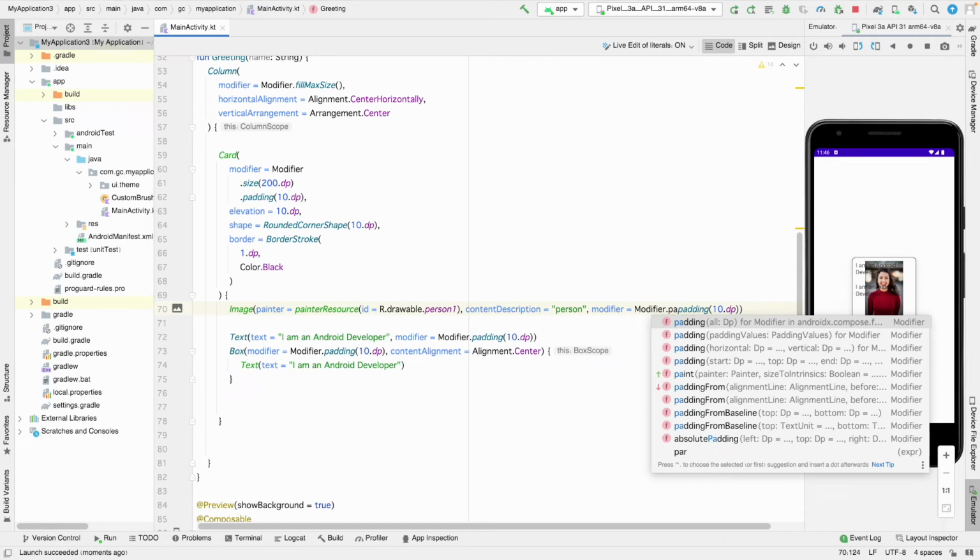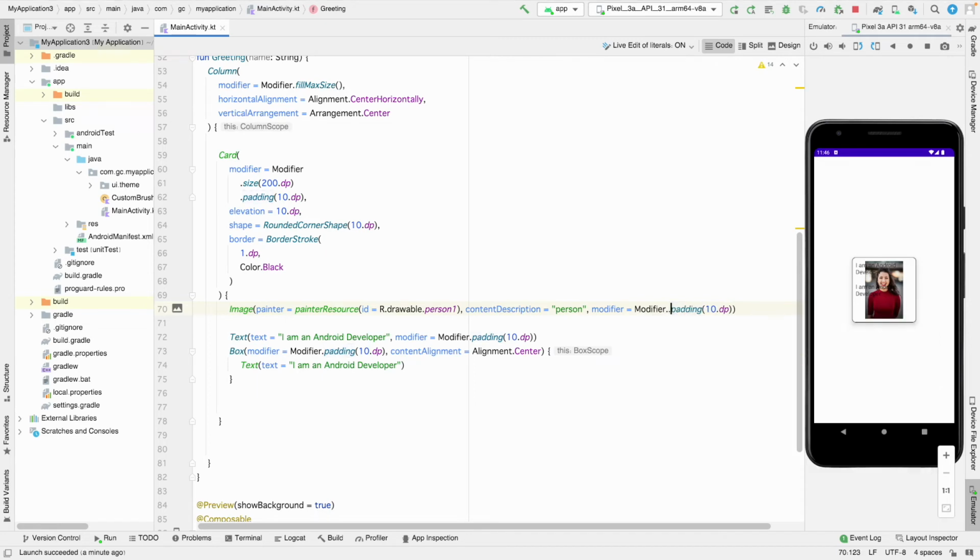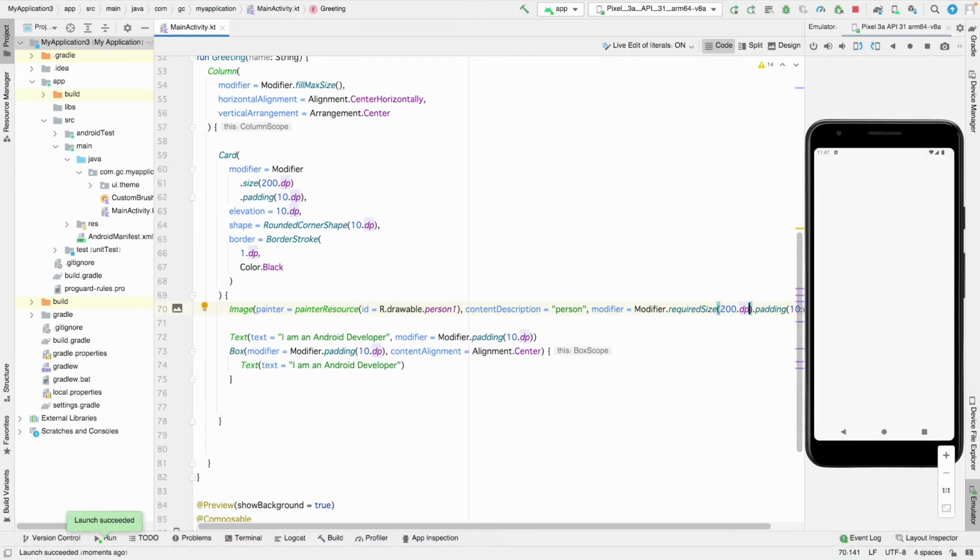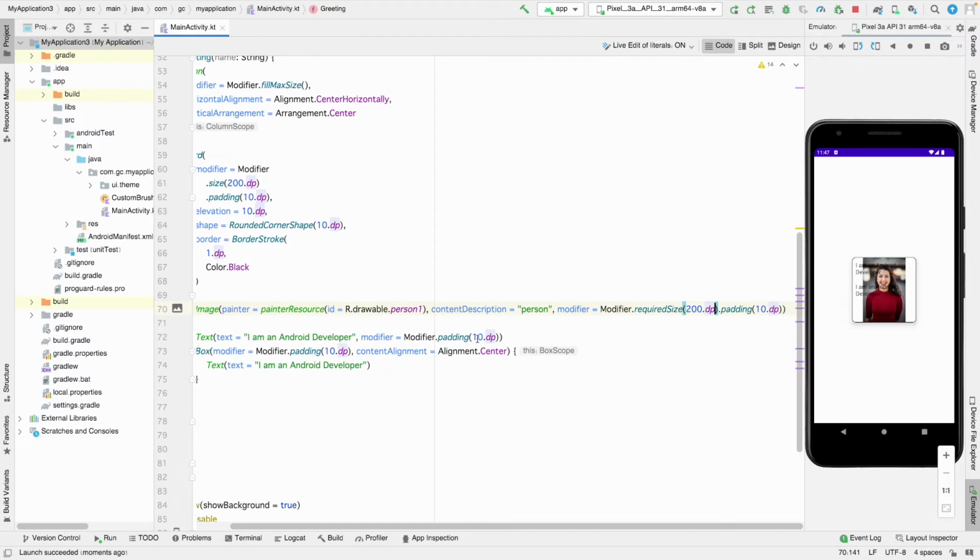Okay, not. Let me try with required size, and it should be 200.dp. I'm giving it. It should cover the complete card. We can try. No, it should be working, but we can manage it. You can try on your own how you want to show.